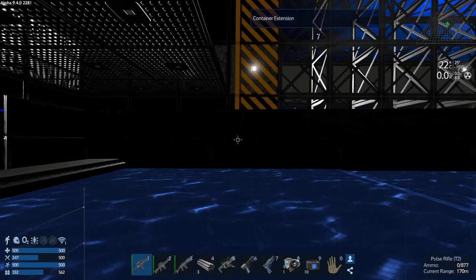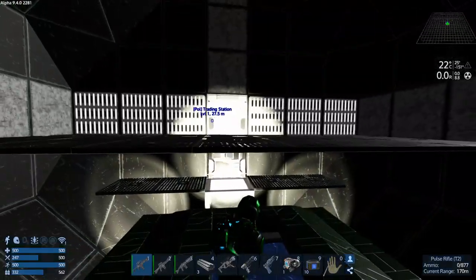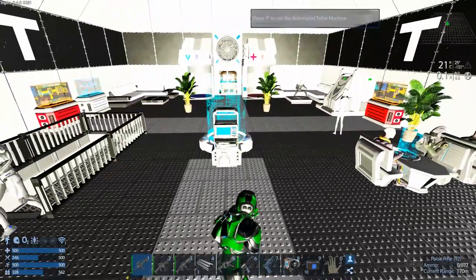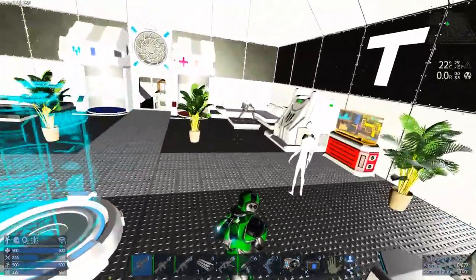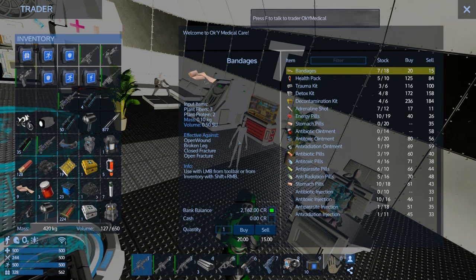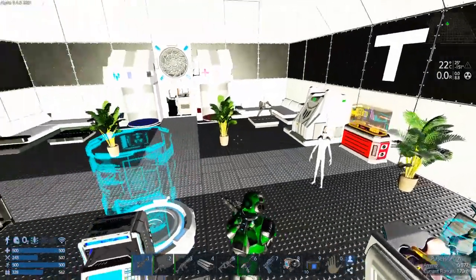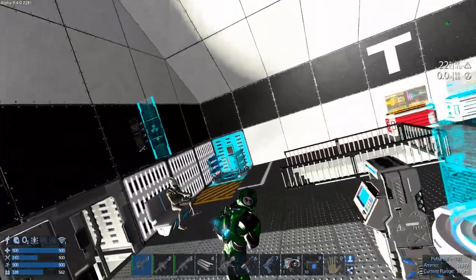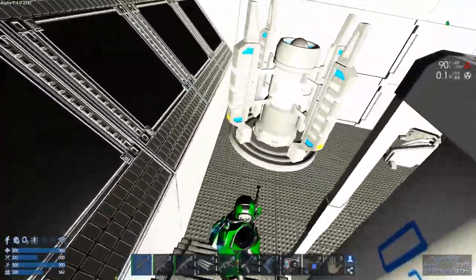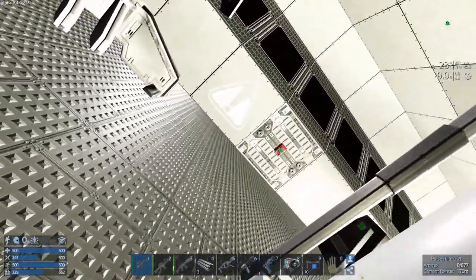And who knows if they even have the correct trader in here. This is some severe radiation. Hey guys, so who sells what here? Bandages, health pack. Nice. Okay. I don't have a lot of money right now. I need to sell some stuff, so where's somebody that'll buy my crap that I got? Looking to sell my crap. Who's gonna buy it? Oh, here, let's just.